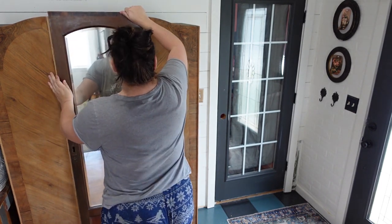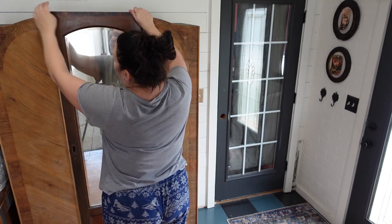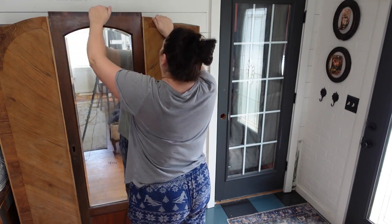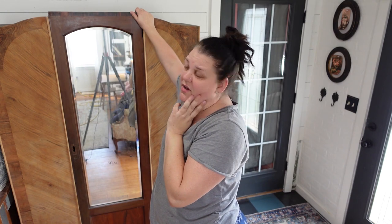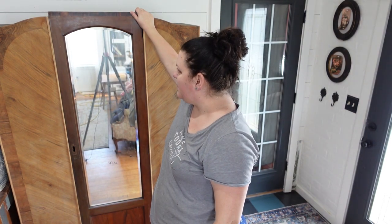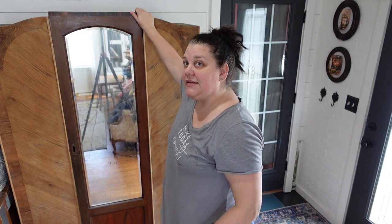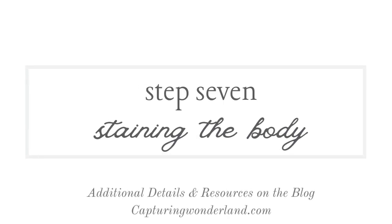however, I want the top to go up like that. I kind of wish that this was even with the door, but I don't really want to cut it off. I don't know. Do I want to cut it off? No, I don't. I don't want to deal with the chance of breaking the mirror. So I'm just going to carefully take it outside and sand it down what I can of it. That must be my plan for now. And guess what? I'm gonna spare you the whole sanding thing too.